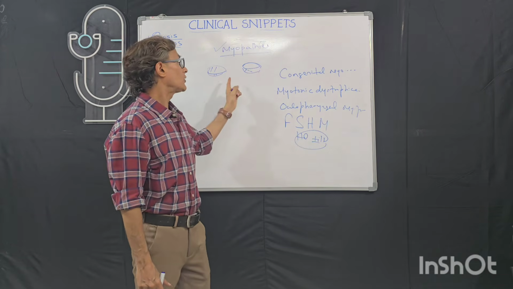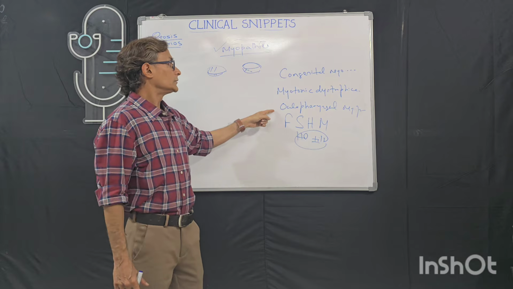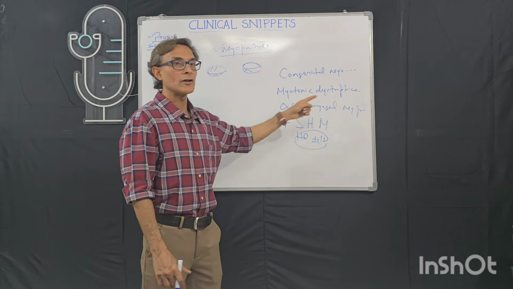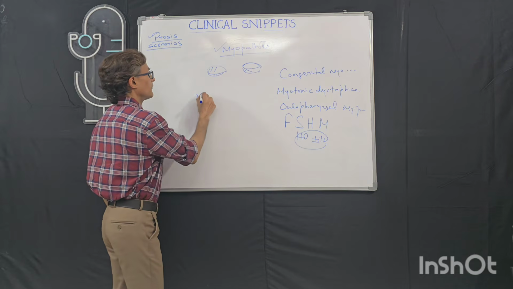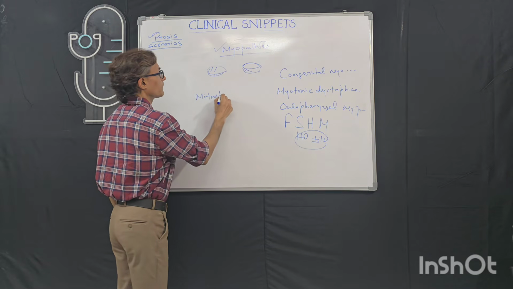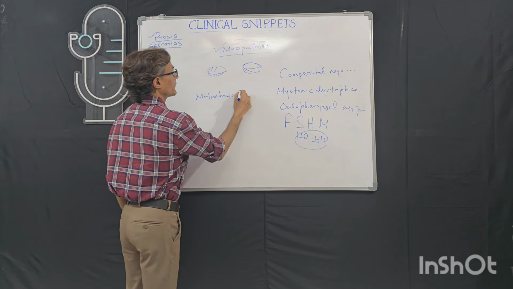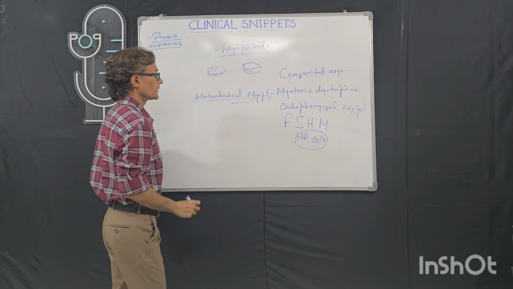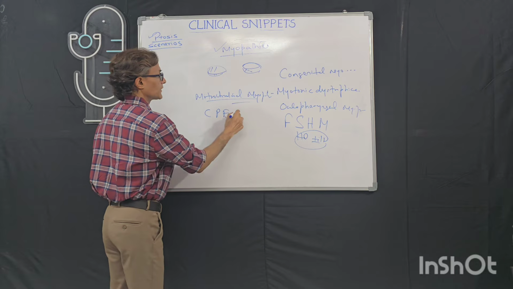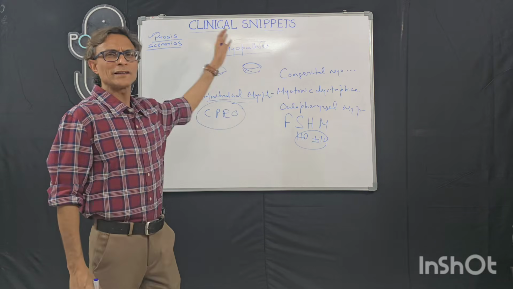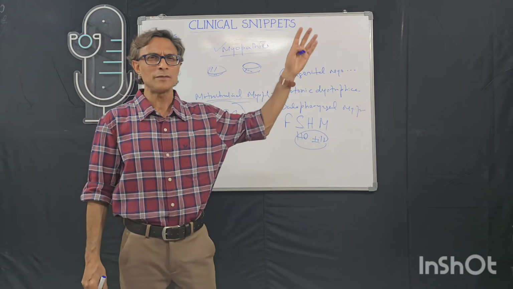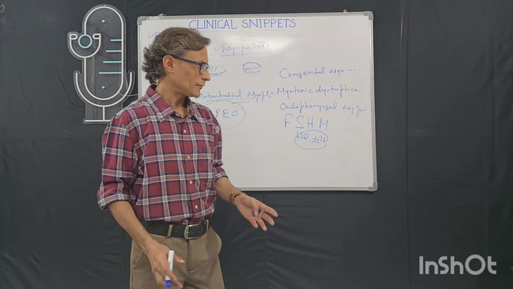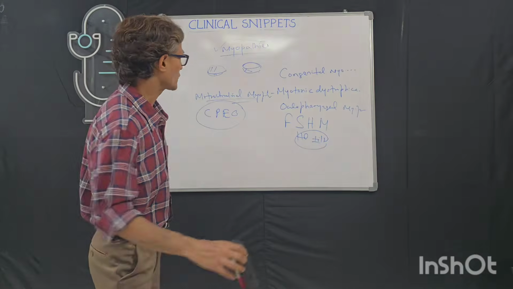So it's a myogenic or myopathic cause you have to rule out. So congenital myopathies, myotonic dystrophy, oculopharyngeal, facioscapulohumeral, some mitochondrial myopathies, chronic progressive external ophthalmoplegia. So these are all myopathic conditions. Go for muscle biopsy, CPK levels, and genetic testing. All these things can be done to diagnose myopathic ptosis.